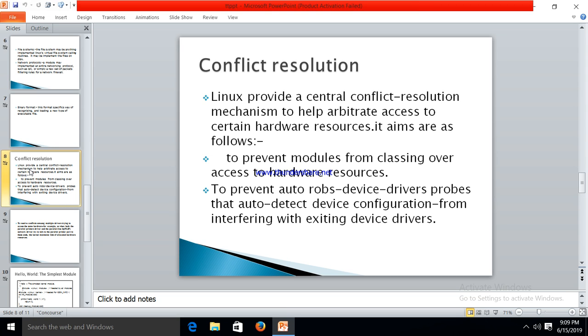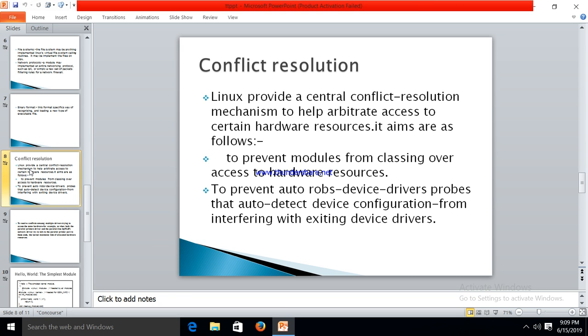It is a mechanism to help arbitrate access to certain hardware resources. Its aims are as follows. Conflict resolution prevents modules from clashing over access to hardware resources. When two or more processes are running, they can clash together, and this can be prevented by using conflict resolution.